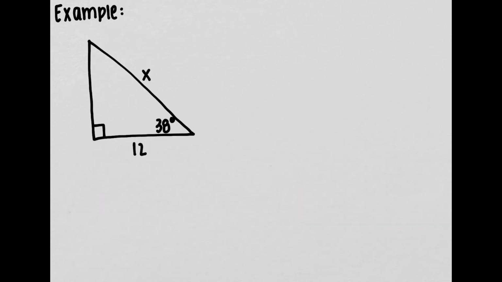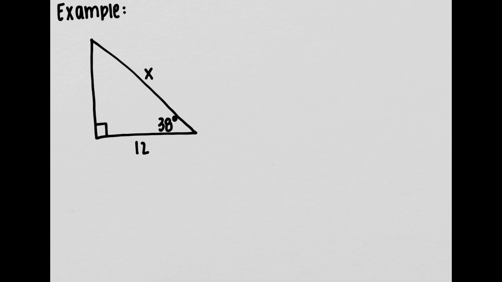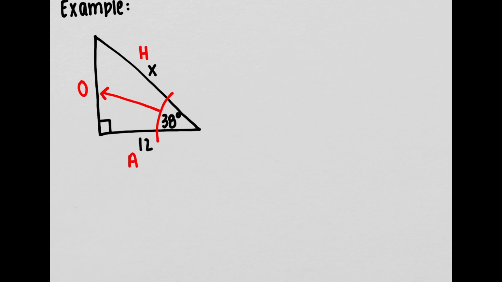All right, so this is a second example we're doing. Remember, make sure you are drawing these because it'll help you in the end. First step, I'm going to look at my angle of interest. I have it right here, 38 degrees. I'm now going to start labeling my sides. I know x is my hypotenuse. Draw that arrow across from my angle of interest, and I find my opposite side. And the third and final side is my adjacent.